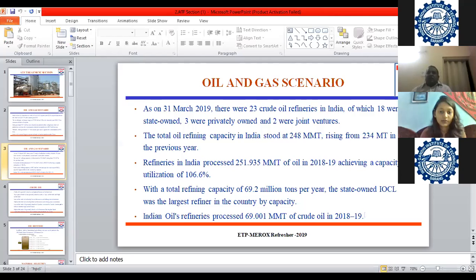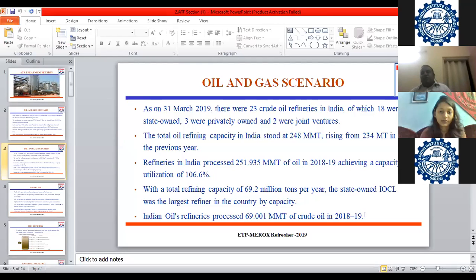But there is a condition. The last 100 years was the coal scenario, the current 100 years is the oil scenario, the coming 100 years will be the gas scenario, and after that maybe renewable energy resources. So we are now diversifying our business from oil to gas, and gas to renewable sources of energy. HPCL is currently designing its investments to sustain in the market: 60 to 70% in oil, 10 to 15% in gas, and 5 to 7% in renewable sources of energy.